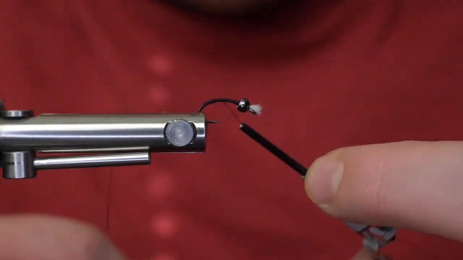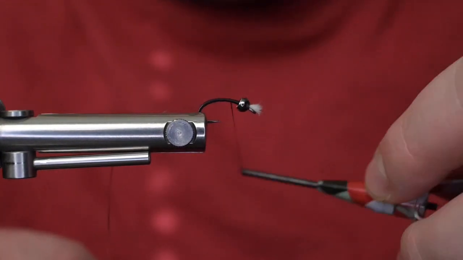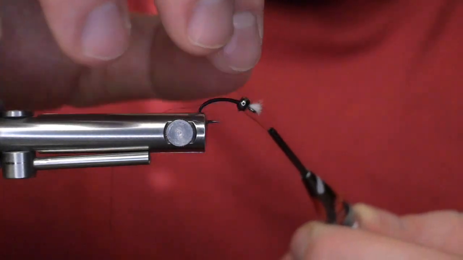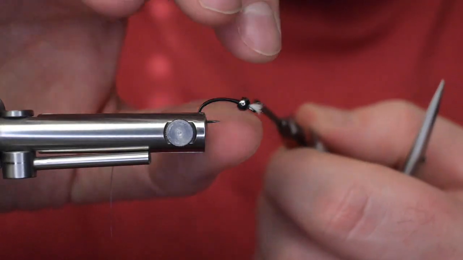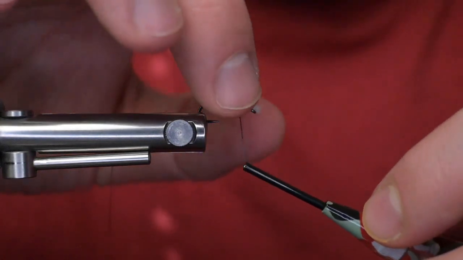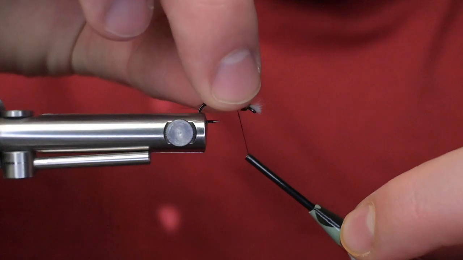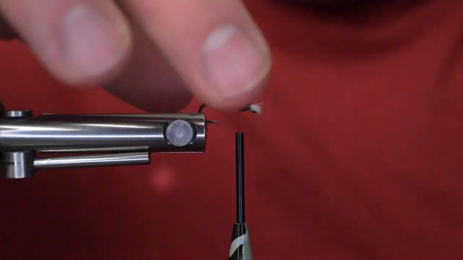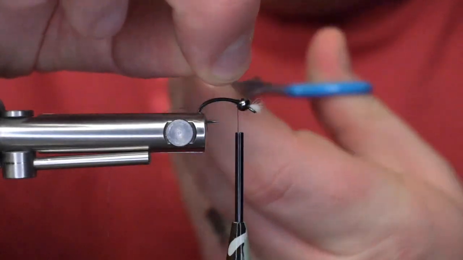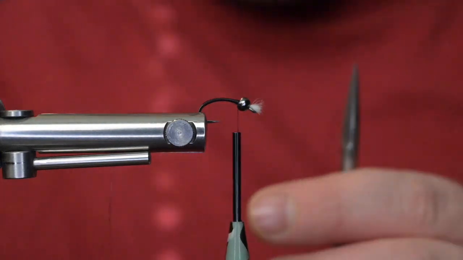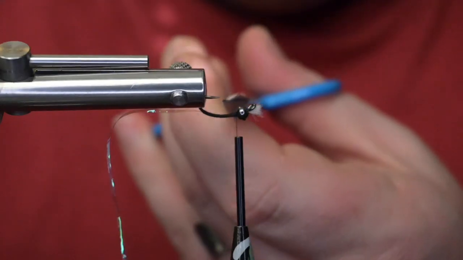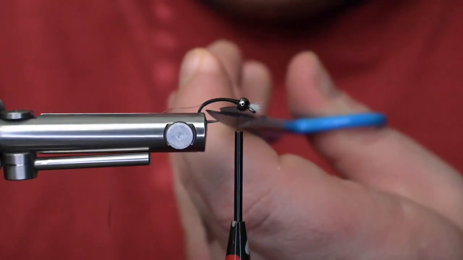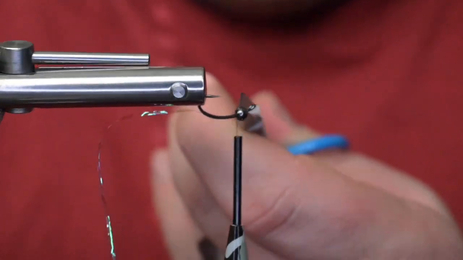The way we fix that is with our handy dandy scissors. Let me just get this up here. There we go, there's the edge piece right there. This is actually good because it'll show you how to manage this. It didn't break, so what I'm going to do is I'm going to take that frayed section, pull that up, tighten this back down right on the bead where I'm not going to worry about it being a little thicker. Come in and clip that. The reason I'm not freaking out about that is we're going to cook the whole dang thing in resin.